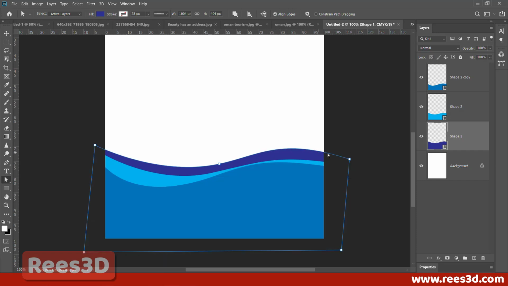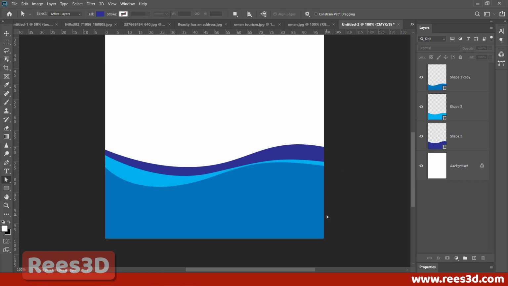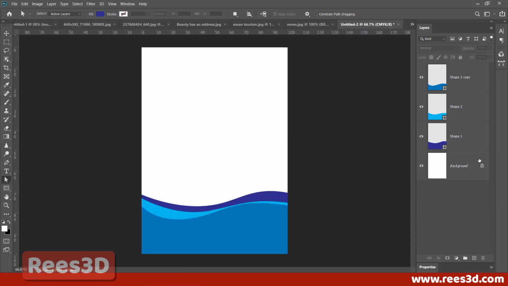So the darker blue is thicker on the right side and thinner on the left side. The lighter blue is thicker on the left side and thinner on the right side. So whatever kind of design you have in your mind, you can basically work it out. Or maybe you can make this top one light blue and the bottom one dark blue. So whatever liking you have, you can design it here. Okay, so now that is done.